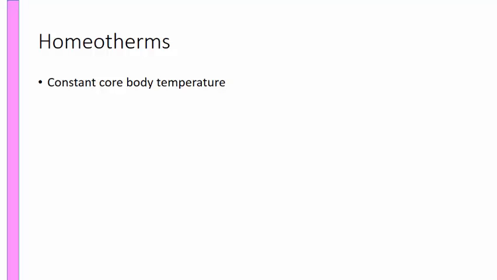So as humans, we try to maintain a constant core temperature of about 37 degrees Celsius, which is about 98 degrees Fahrenheit. And if you think about when you have a fever, we consider a fever being just 100 degrees Fahrenheit. So only 2 degrees above what our constant core body temperature of 98 degrees is, we consider that dangerous to our body. So you can see that our body is very concerned with keeping this constant core temperature of about 37 degrees Celsius or 98 degrees Fahrenheit.